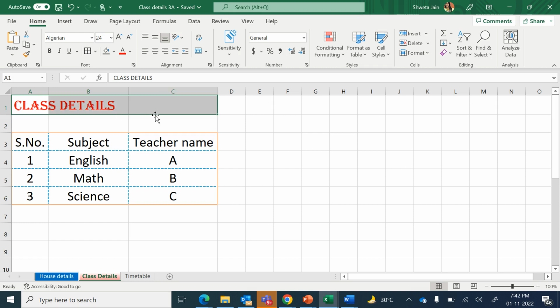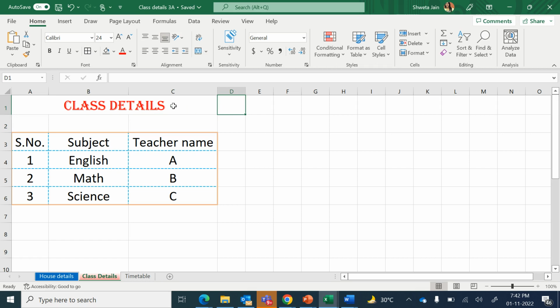After I have selected these cells, here we have the option in alignment called merge and center. It will combine and center the contents of the selected cells in a new larger cell. So when I click on this merge and center, A1, B1 and C1 have got merged into one single big cell that is called A1. In the name box you can see it is called A1. So there is nothing called B1 and C1. After A1 it is directly D1. B1 and C1 have got merged into A1.